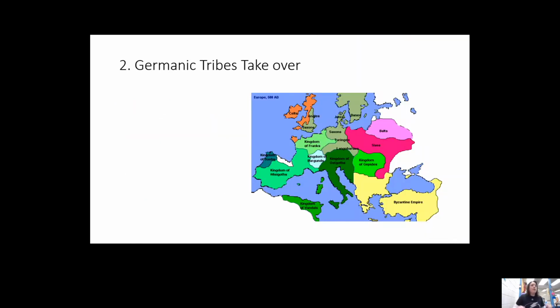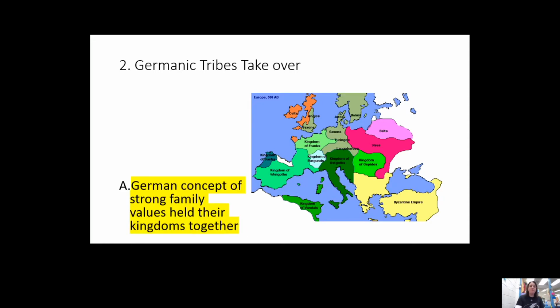Now we're going to move on. We're going to still put this on the real big right side where it says notes. Number 2, Germanic tribes are going to take over. And these are just some kingdoms. This is what we are going to do on the top of that worksheet if we were here. But they create all these different kingdoms like Visigoths and Burgundians and Franks, which eventually become France. And of course, we see the Byzantine Empire is still there. This is around the same time as the Byzantine Empire, the Islamic empires, everything that we've been learning about since the beginning of the year. It's all at the same time.